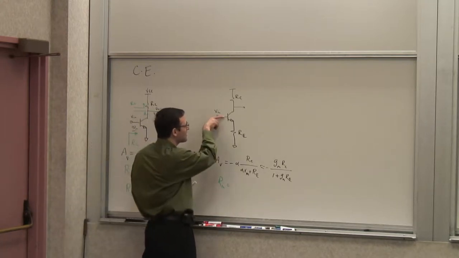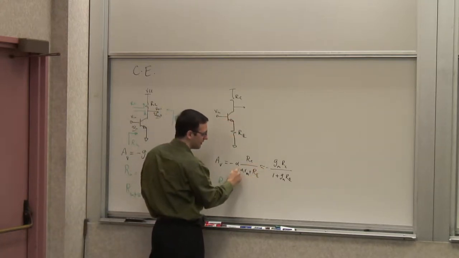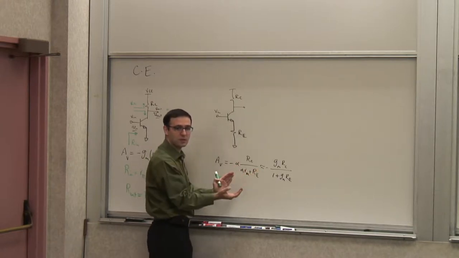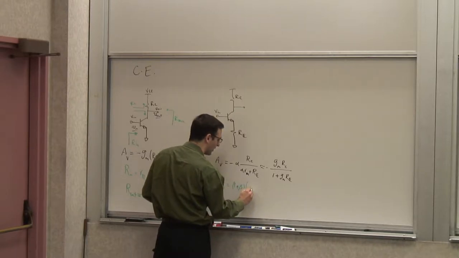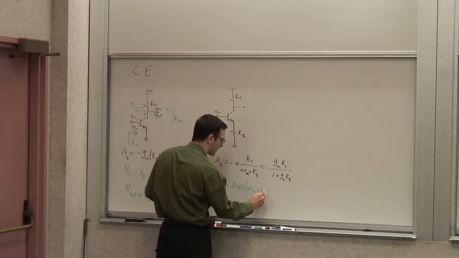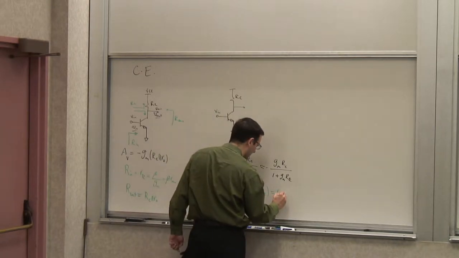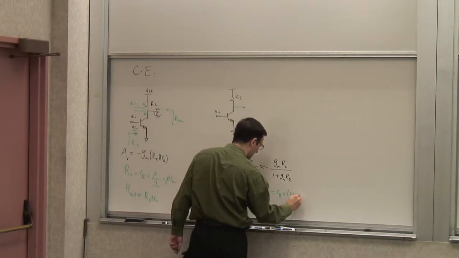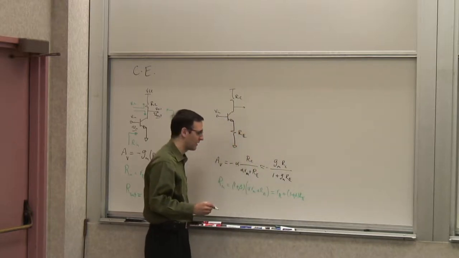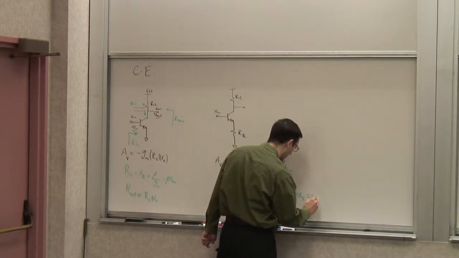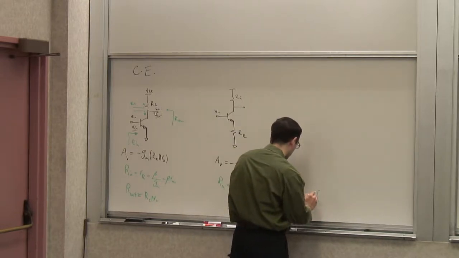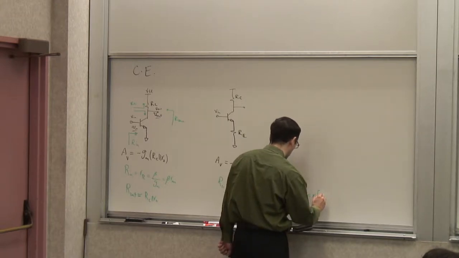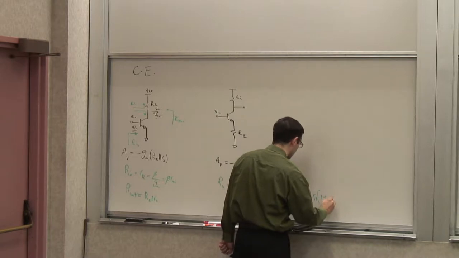So what is the resistance I see here? It's the total resistance to the emitter, namely this term, times 1 plus beta. And when you do that, it's basically 1 plus beta times alpha Rm plus Re, where the first term becomes basically simply R pi, and the second term becomes 1 plus beta Re. Which again, your book likes to show as R pi times 1 plus GmRe. Again, this becomes an approximation because of an alpha difference, which doesn't really matter.